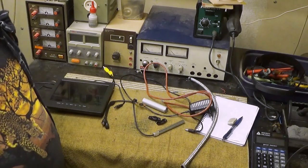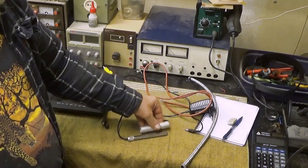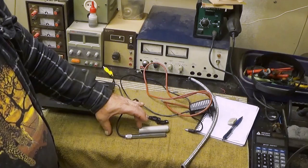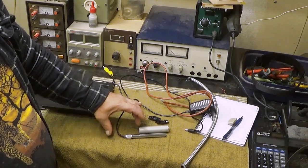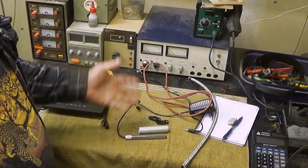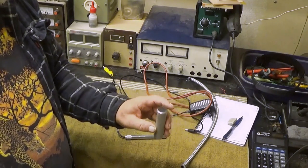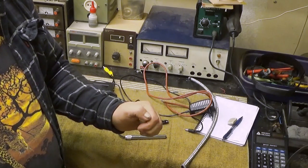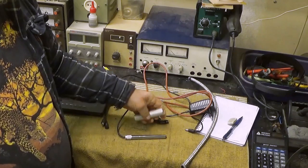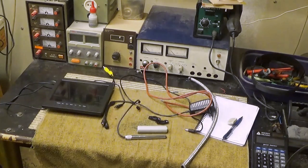Let's start with planning how to make this housing, and then after there should be a part which is used to adjust that and whatever there is. But I have decided to use this one because it has this glass lens, which is really good, and it really protects the delicate microscope itself.